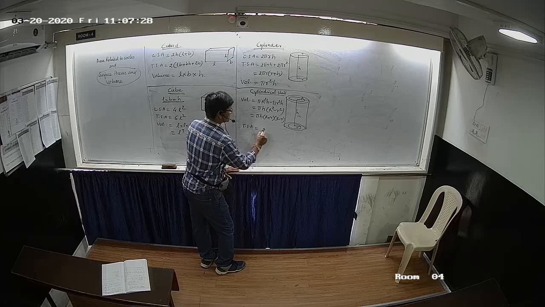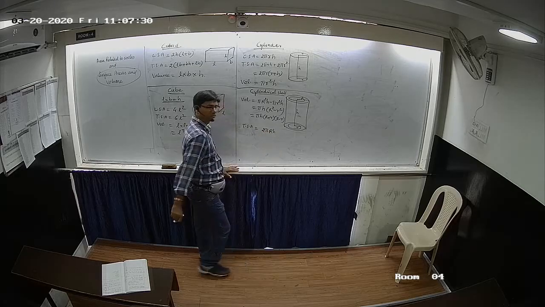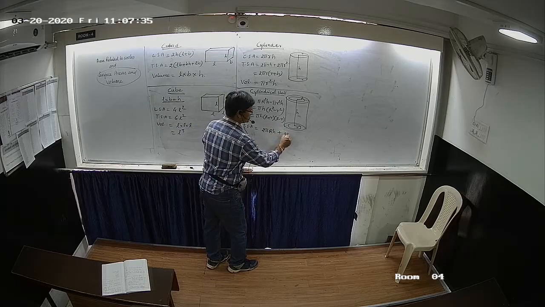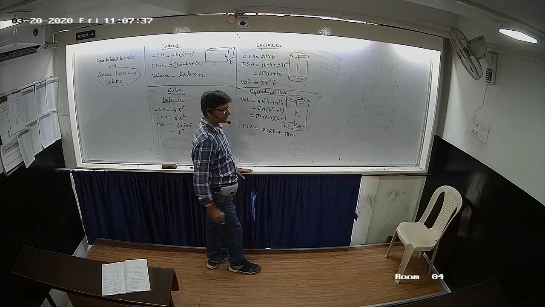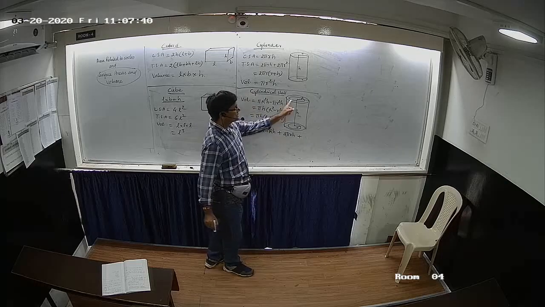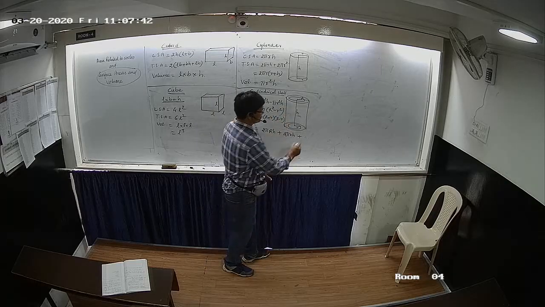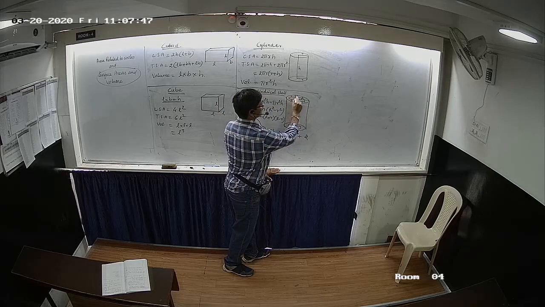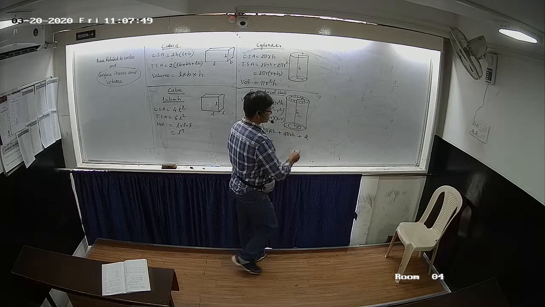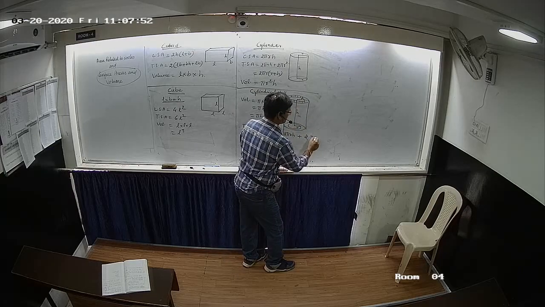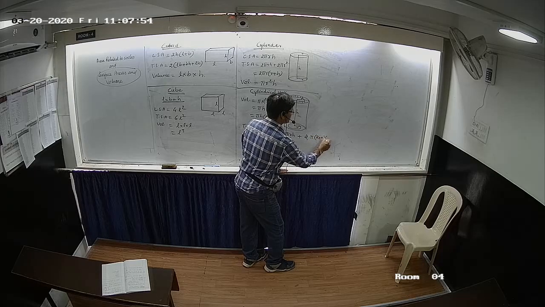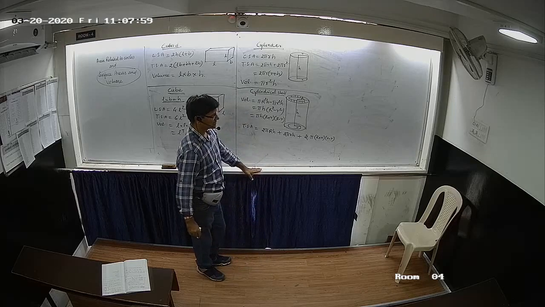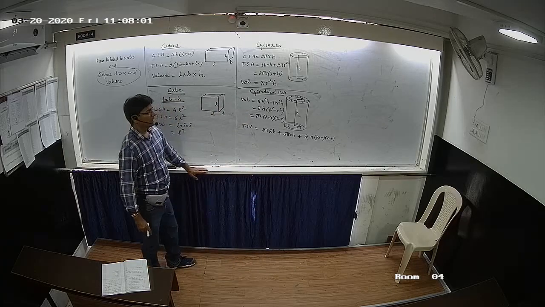So the outer curved surface is 2πRh, plus the inner curved surface is 2πrh, plus these two, you can take it collectively as twice the area of the ring. They appear to be rings, the top and bottom. Okay, so twice the area of the ring, π into (R plus r) into (R minus r), or π(R² minus r²).